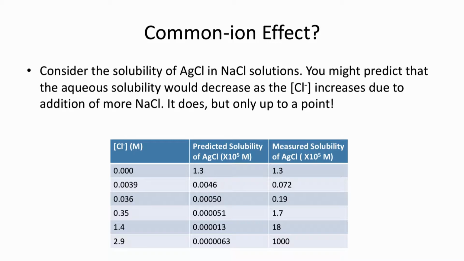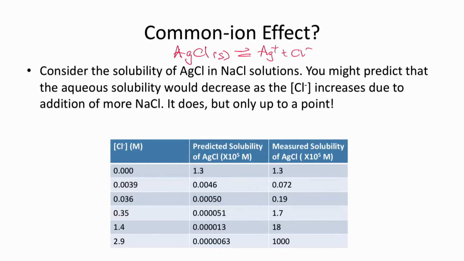Let me write down the equilibrium for you over here. AgCl, solid, is going to dissociate into Ag plus and Cl minus. Now, that would be true if it was just water. I would have a small amount of silver ions and a small amount of chloride ions. But now let's say that I change the conditions of the experiment, where instead of dissolving the AgCl in just pure water, I try to dissolve the AgCl in salt water. I add NaCl, sodium chloride, to the water.